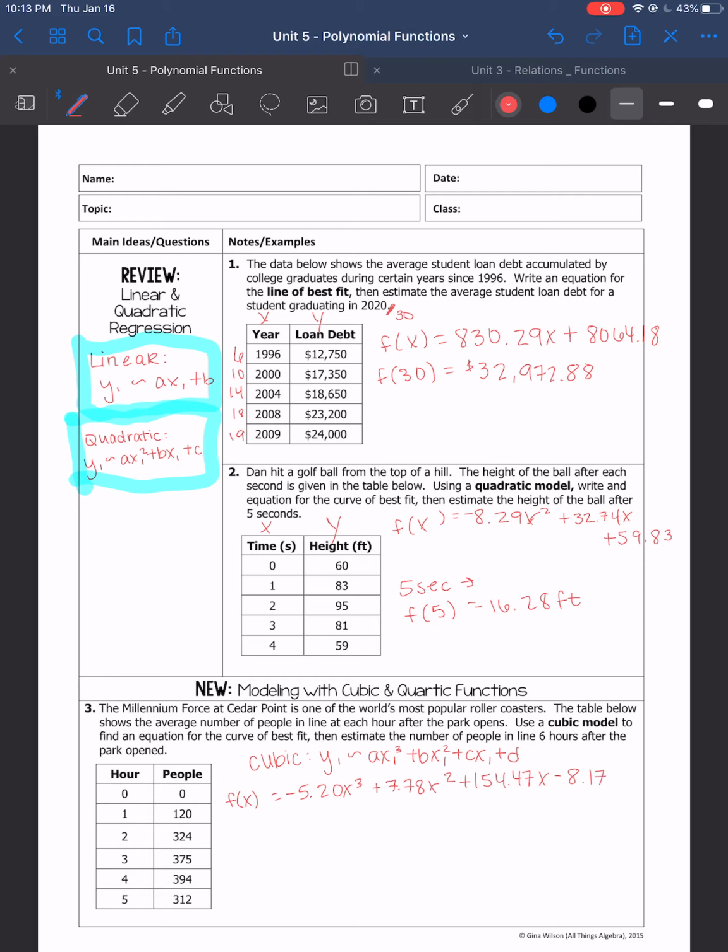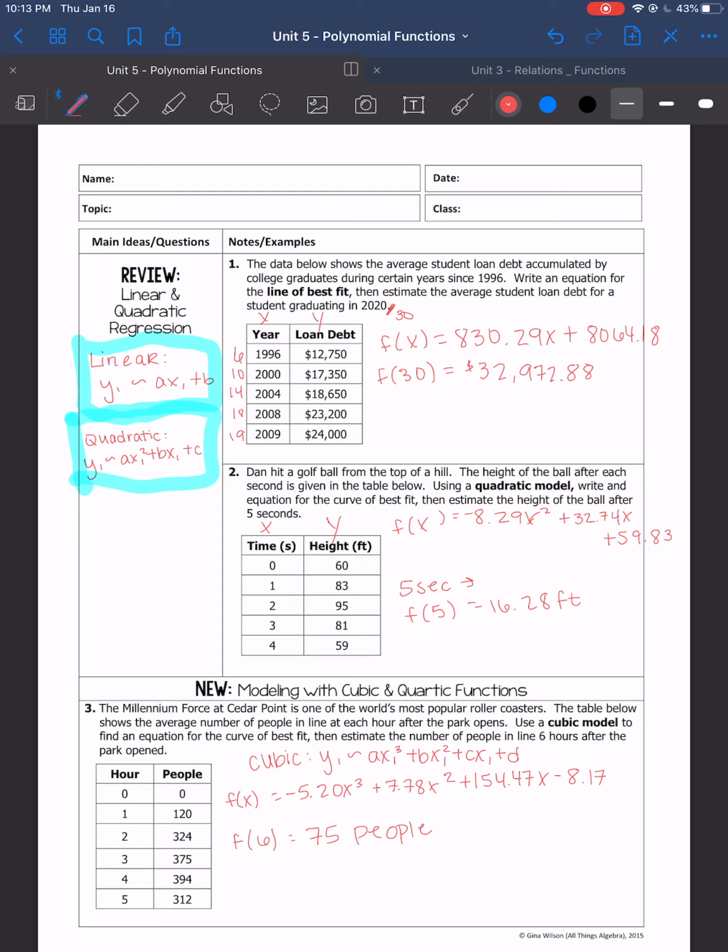So there's my equation, and I want to estimate when x is 6, or 6 hours. So there would be 75 people when you plug it in. And you can just plug that straight into your calculator. Or you can plug it into Desmos if you want to write this equation out in Desmos.